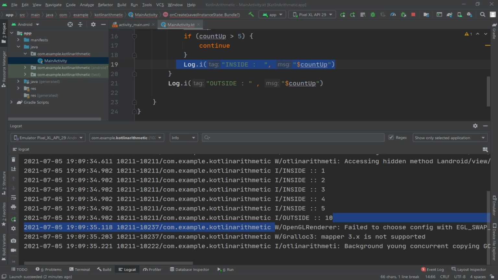Once its value exceeds 5, the continue statement prevents the line of code that does the printing from being executed. However, the final line of code outside the loop prints the value of countUp, and you can see that is the value of 10, indicating that the first line of code in the loop, which increments countUp, executed continuously through the completion of the while loop condition. The break and continue keywords can also be used in for loops and do while loops.